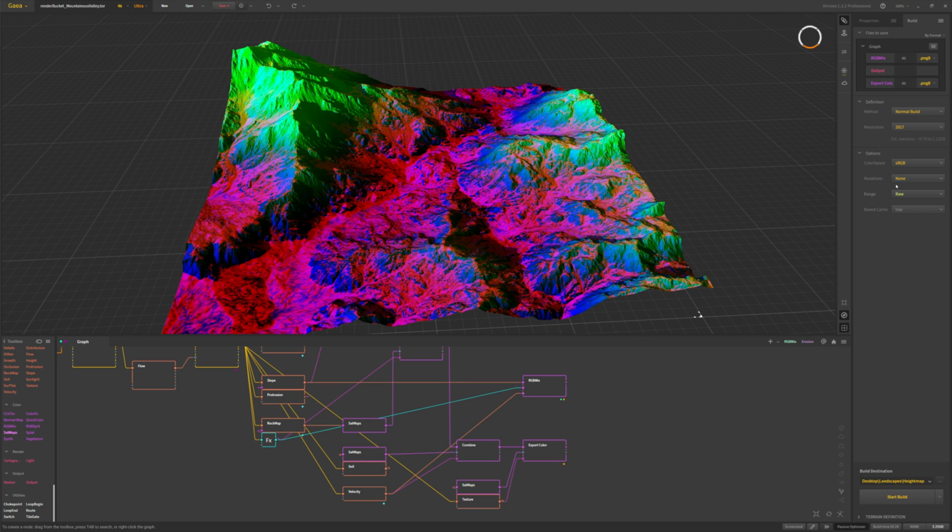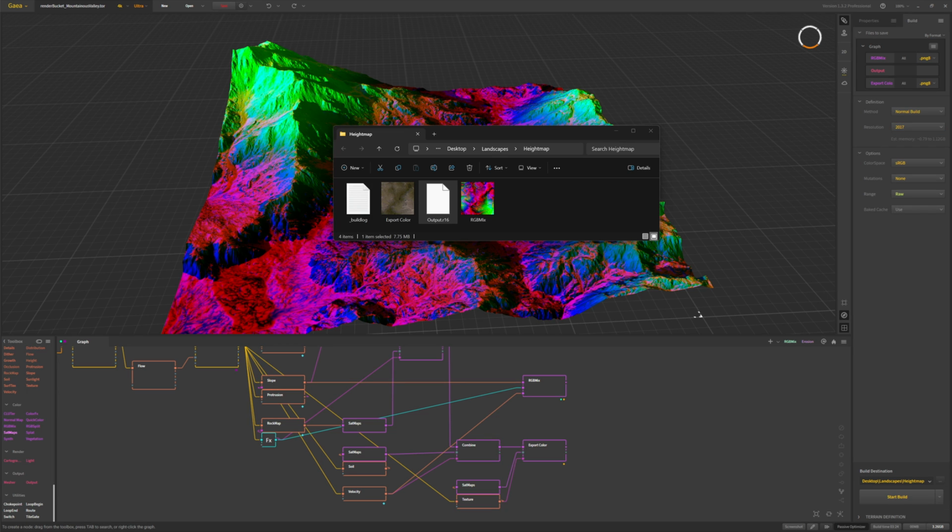We can adjust these and get different ways of exporting our height to different softwares, but we're not going to worry about it too much. I'll maybe talk about that a bit later, but for us, we're just going to eyeball it and make it look as best as we can and not overcomplicate things. So we'll leave that as raw, and then we can click Start Build and let this export at 2017 resolution.